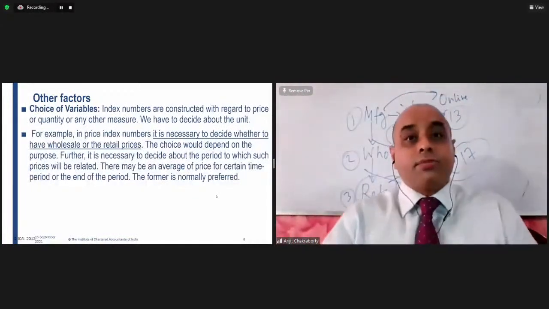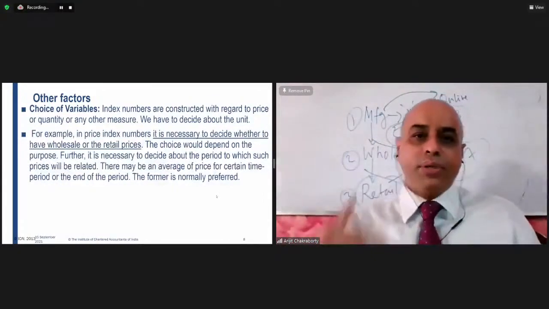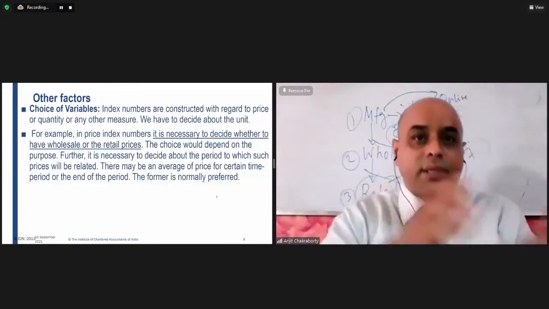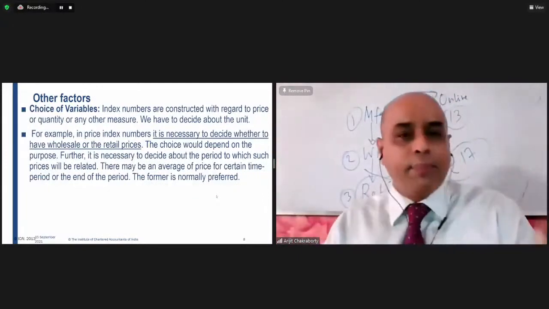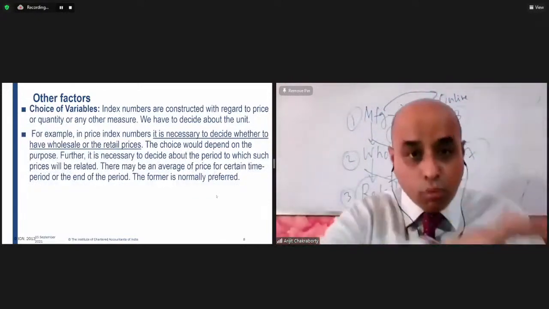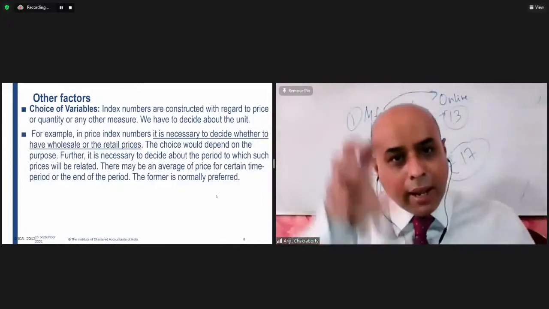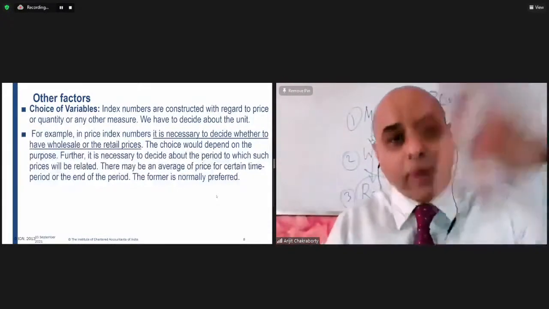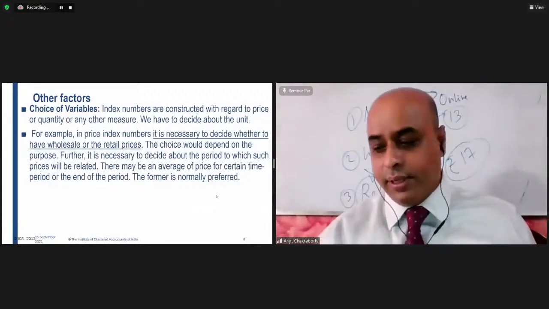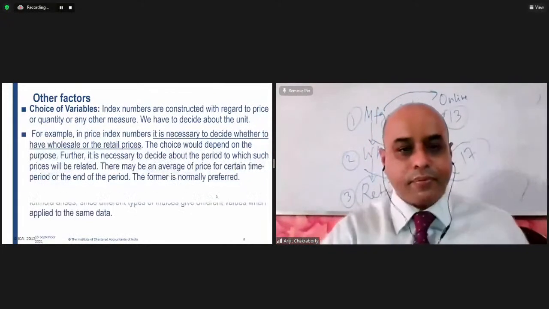Now, which industry is most important for the country? If a choice is given, which industry is most important? Banking, or is it aviation? Banking appears to have a better impact. Banking has a higher importance than civil aviation. So banking companies will be given more weightage when the composite index number is calculated. So this is basically what we mean by the weightage.